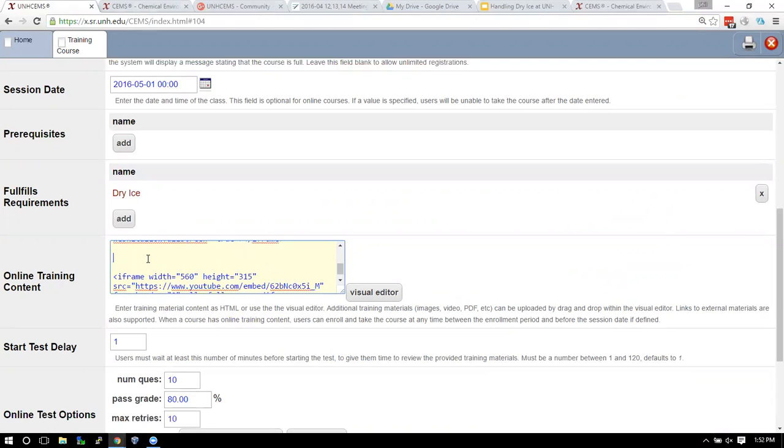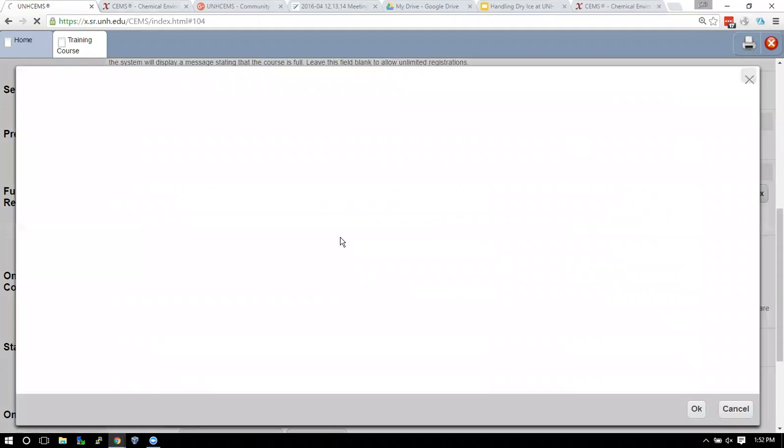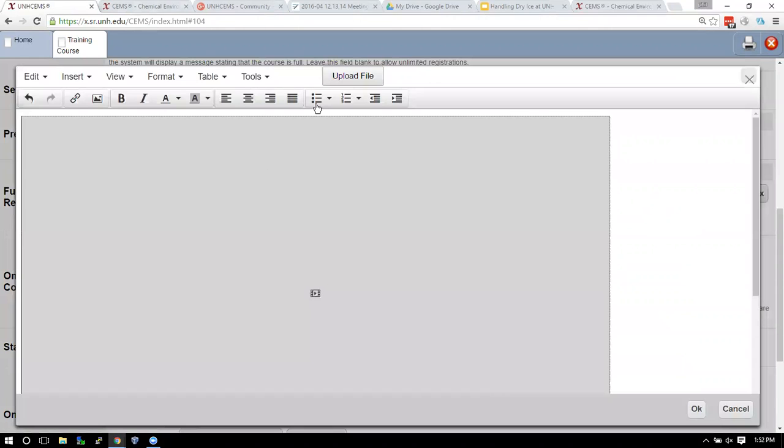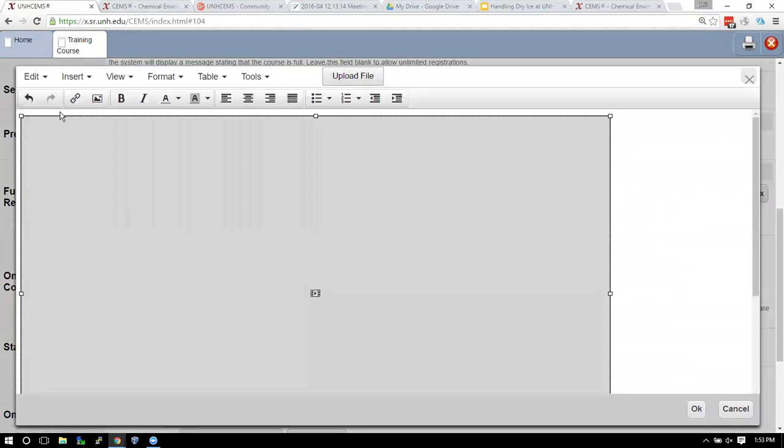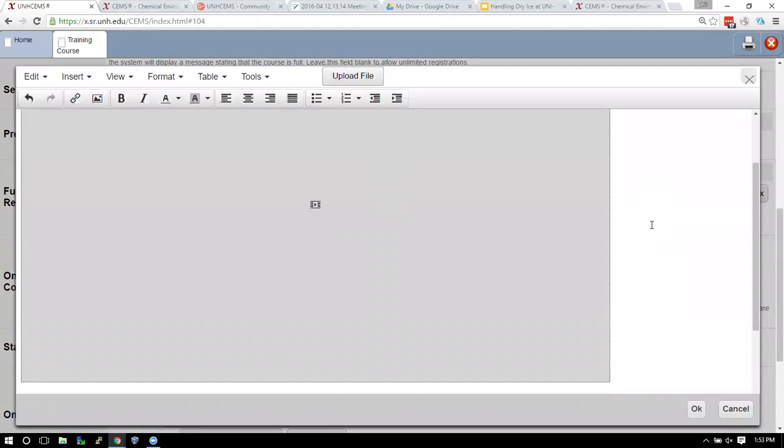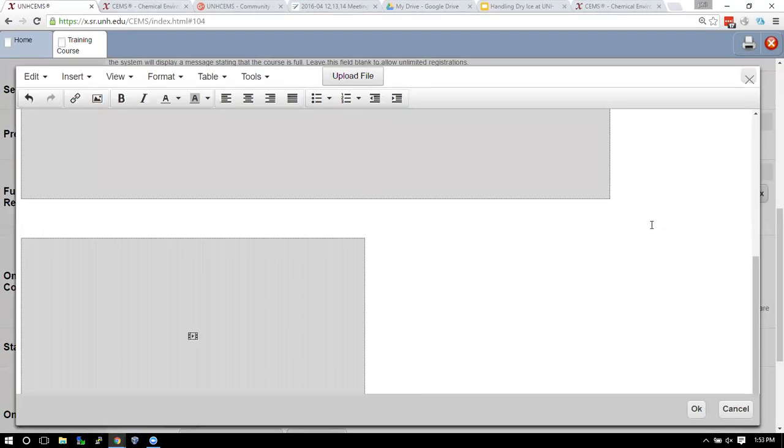You can embed as many videos and PowerPoint presentations as you want. And we can even use the visual editor to mark it up as well. So watch the video.